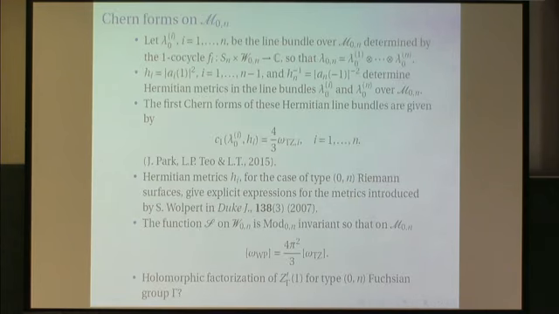Then this can be, as before, cast into computation of Chern forms. So remember, we define these one-cocycles Fi. Each of these cocycles defines a holomorphic line bundle lambda 0I on the moduli space M0n, so that the Hodge bundle is the tensor product. Then each of these Hi determines a Hermitian metric in these line bundles, and the first Chern forms are given by this formula. This is a precise specialization of the Hermitian metric that Scott Wolpert did in 2007.